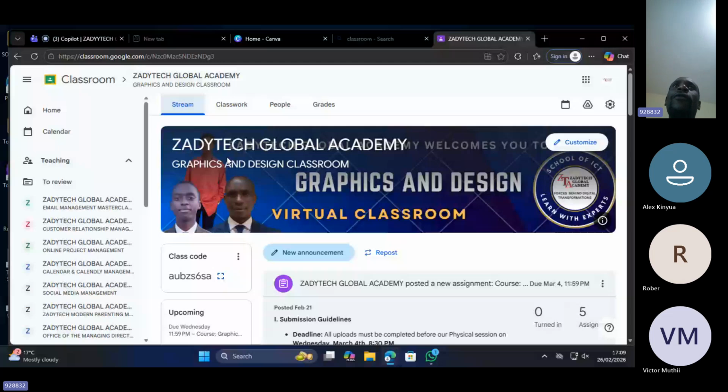We have different types of headers in our portfolios. If you can open our portfolio, for those who have uploaded or those who have the previous portfolios, you can see that we have different kinds of headers that we have designed, and they are there in our portfolio. So the first application of a header, you can use it when you are creating what you call an online classroom, an online classroom like this Google Classroom. So you can use that header as a header in your classroom.